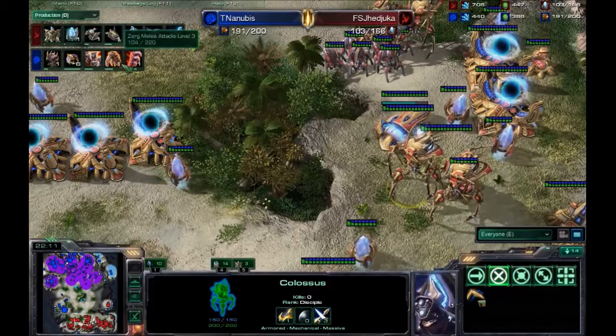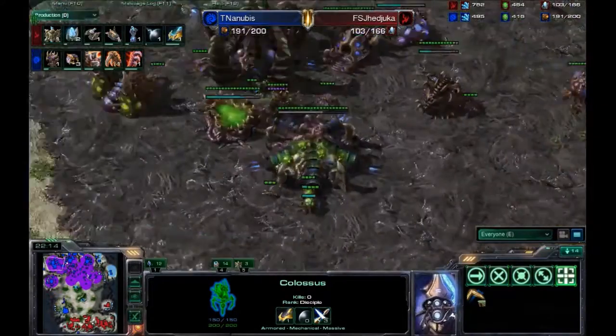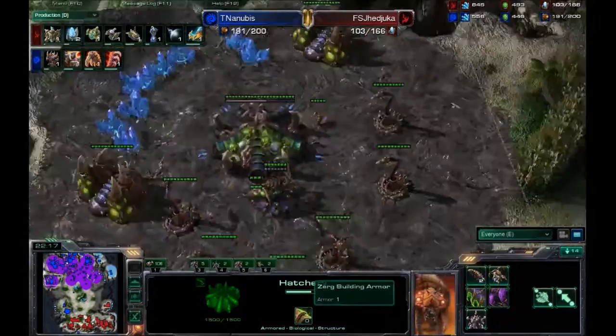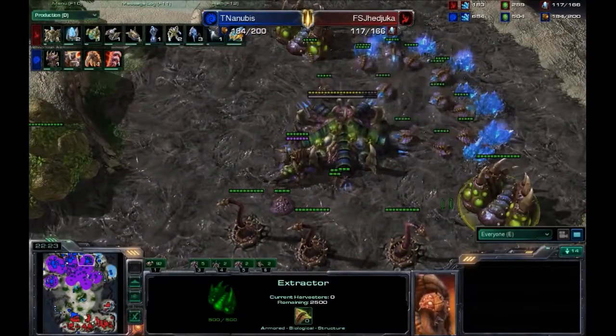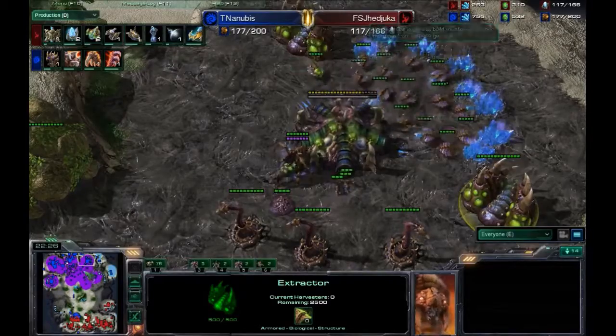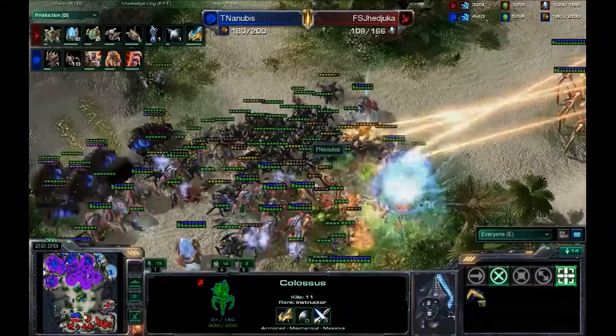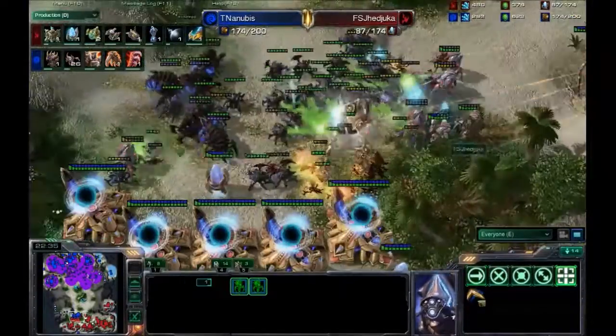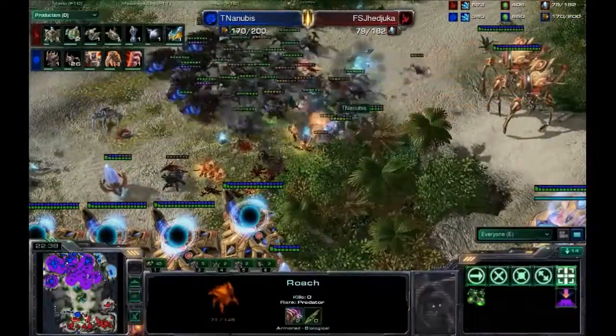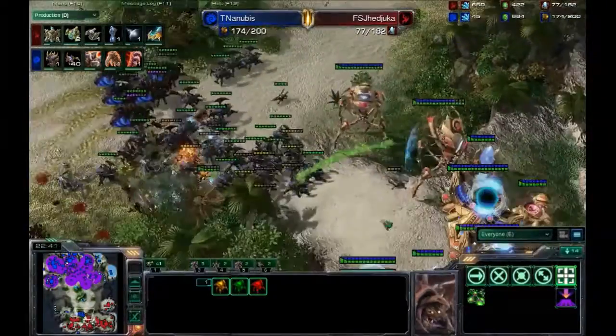So Greater Spire being produced, so we'll be seeing Broodlords shortly. But one worrying thing for... Yep, just check. Yeah, he's not mining gas here, because I've been looking at the stockpile of gas. Oh, big fight. Sorry, I missed it. So, yep, this is GG, I guess. So instantly losing one Colossi, the whole army. I think the Fungals actually got it.